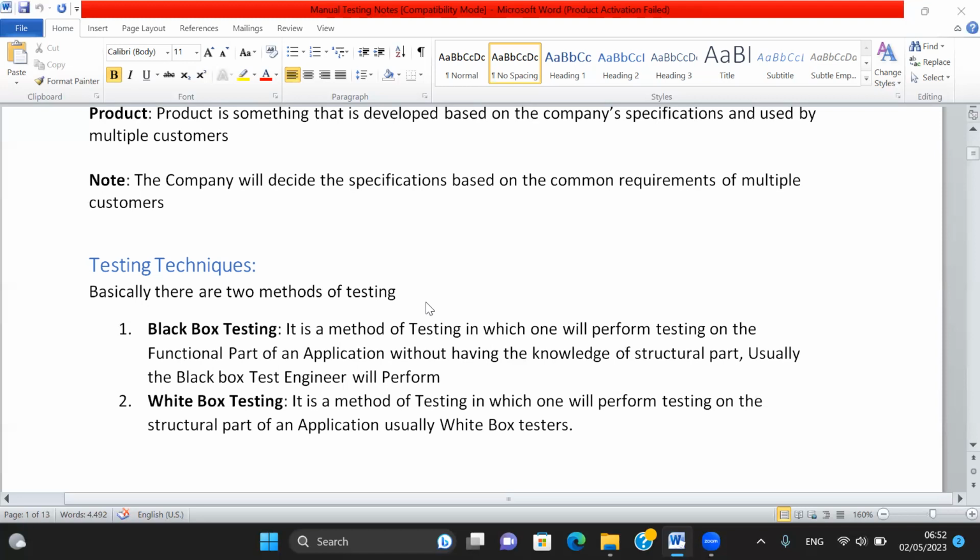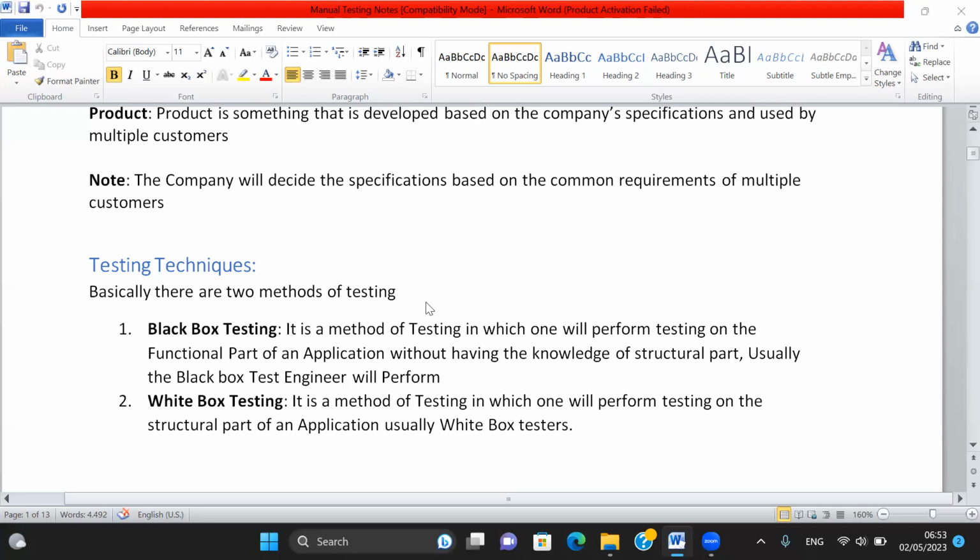If I am a white box tester, it means I will have some coding knowledge. Sometimes a tester might also have worked as a developer in the past, and then he will have even more coding knowledge. Then, if something is not working, he will also go and look into the code to see why it is not working.